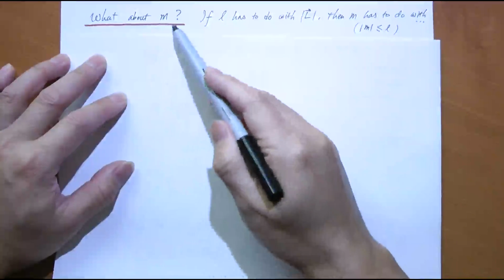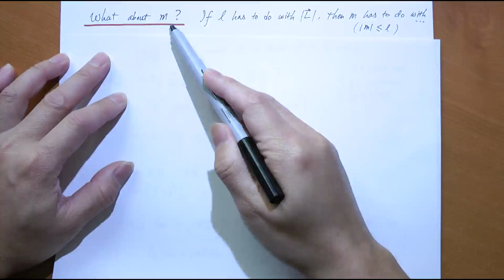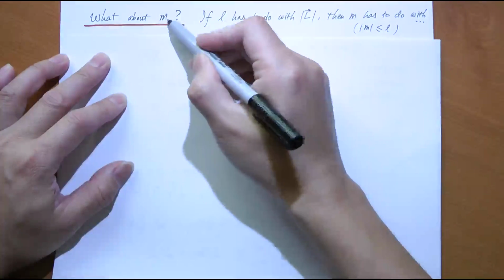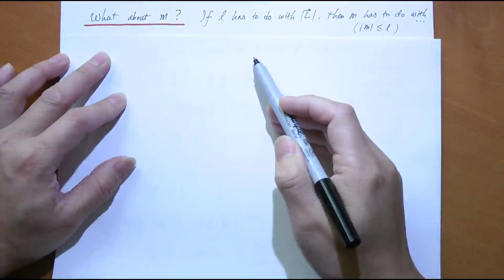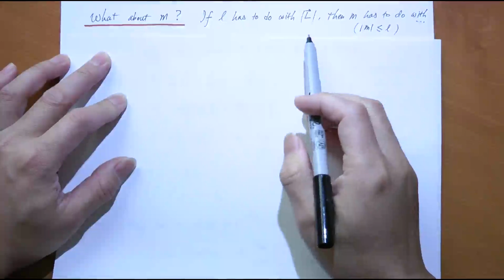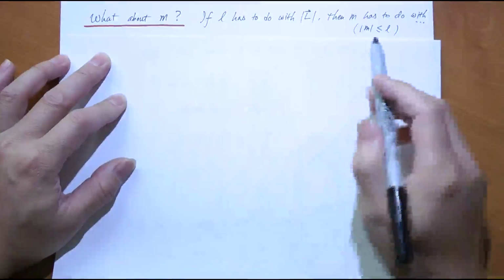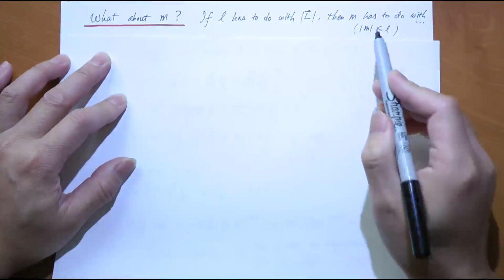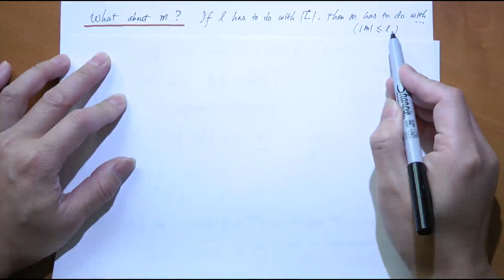But what about m, our next quantum number? Now the textbook calls it m sub l. We just call it m. It's the same thing. Okay. You know, L and M are related. In fact, we saw that M as an integer, the absolute value of M cannot exceed L.